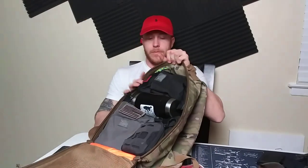So that's it. There's no, like in the Vanquest, it's got pouches and little slots for pens and all kinds of stuff. When you have something like that, that's great, but you just get too overwhelmed with all that. And then next thing you know, you have 30 pens in your backpack and pencils and all kinds of stuff. So I just keep these little module patches, which you'll see in a second. This is a clamshell design, and it opens up just like so.